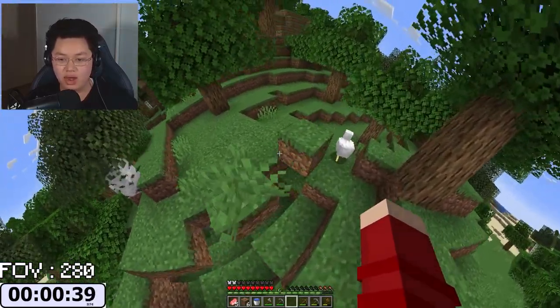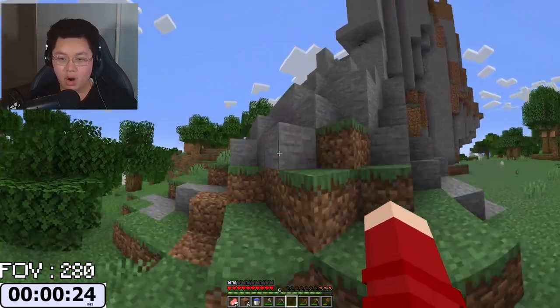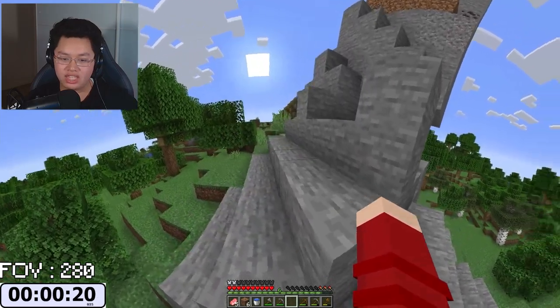Okay, so any gravel around here? Oh, there's gravel. There you go. There's gravel. Oh my goodness. This is getting so weird. I wonder what the nether looks like with this FOV.